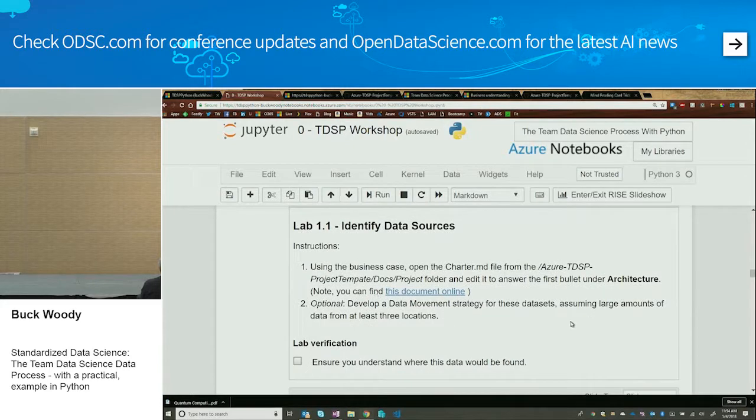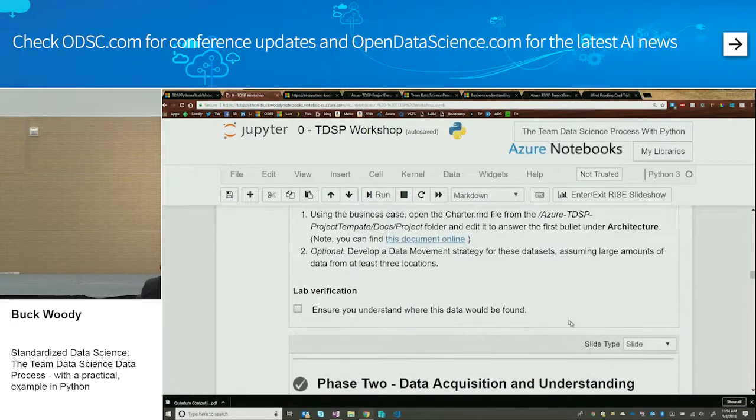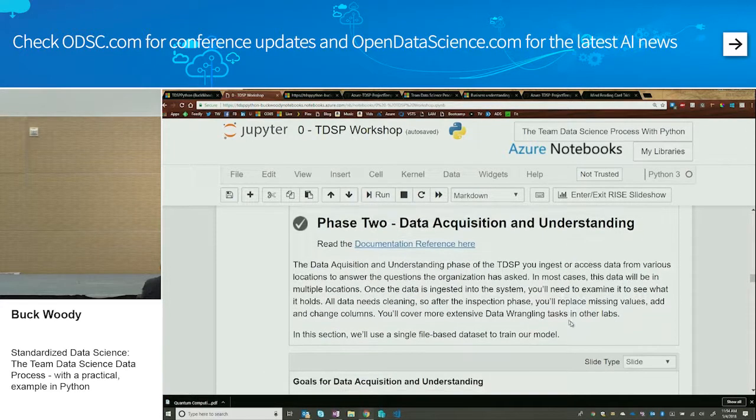Inside your business case, you're going to identify the data. We just talked about that. And then we're going to bring our data in and we've documented it. All right, finally, oh my gosh, we're down to where we can type some Python. We're in data acquisition and understanding. Again, we're not going to go through the code today because I promised to get you lunch. And I'm going to do my best to get you out of here in the next 20 minutes.